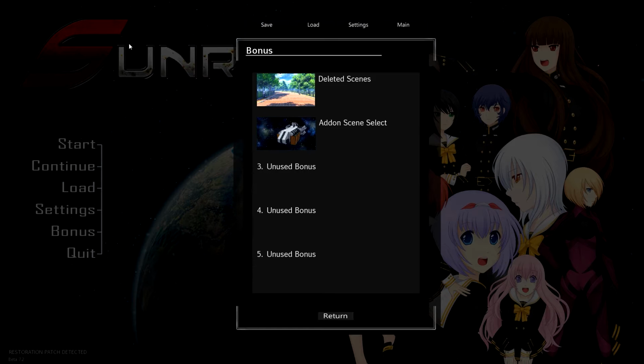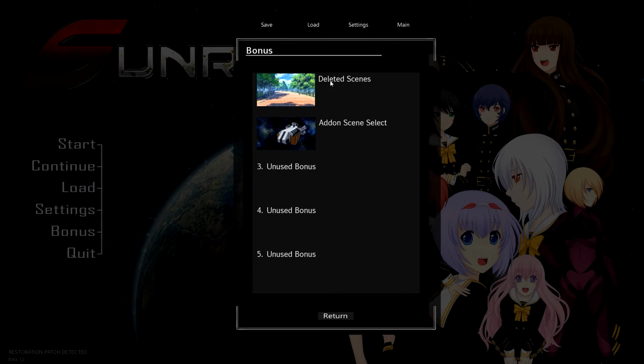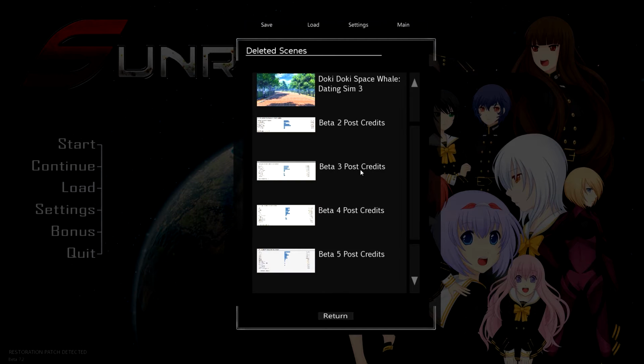Alright, let's look at that. I don't see you select what you got. Nothing found. Okay, so you don't get to see the scenes from the main game, like deleted scenes. What we got? Okay, different betas. Alright, so beta 2 post credits, beta 3 post credits. Let's see this.